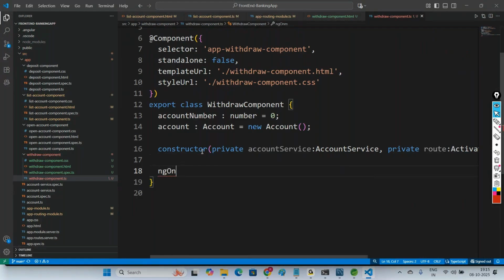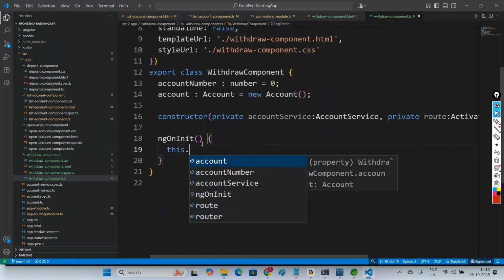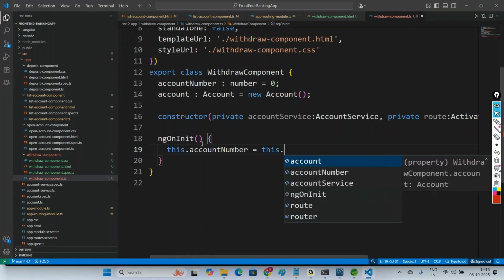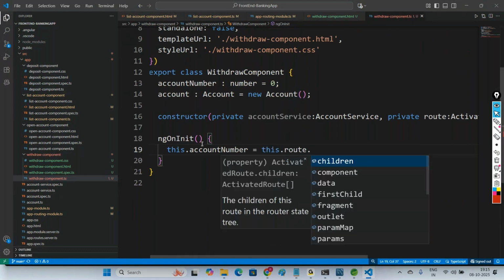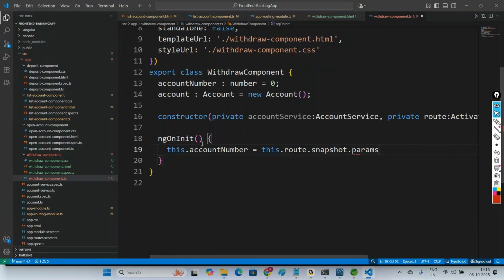Now go with ngOnInit, which means when the component gets loaded, it enters into this method ngOnInit. Here we will take this.accountNumber equal to this.route.snapshot.params account number.